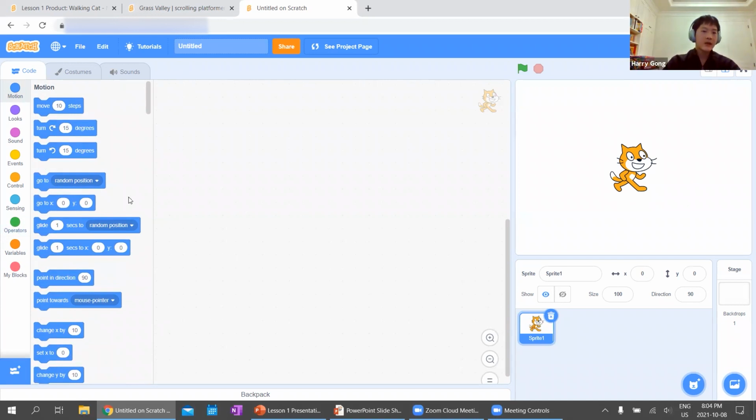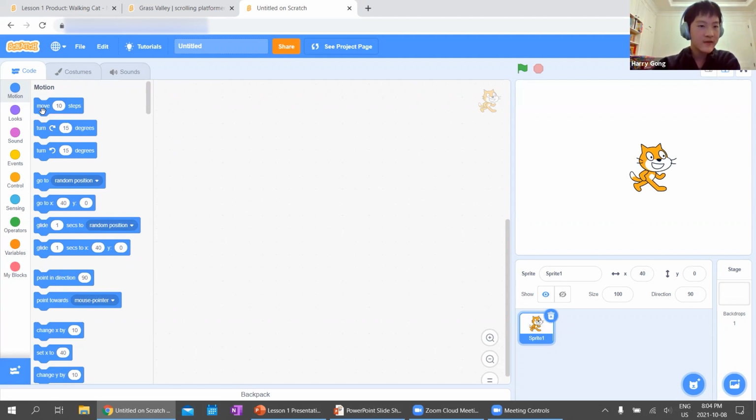So once we have a general idea of how the blocks are organized in the palette, we can start looking at how to use these blocks. So for example, if we go to the blue motion tab, we see a bunch of blocks like move 10 steps and so on. If we click on one of these blocks, it will get the sprite to do whatever the block says.